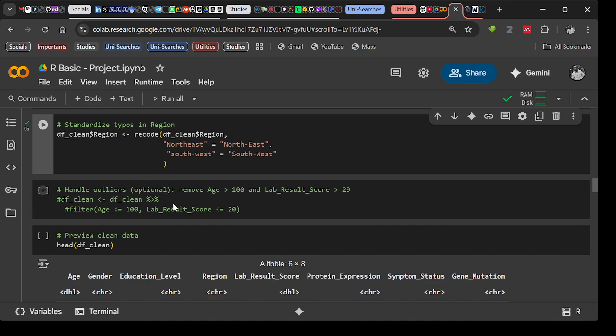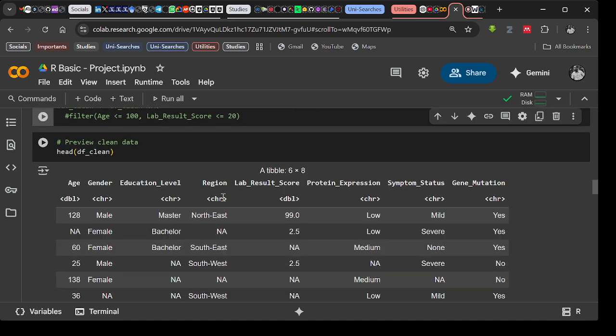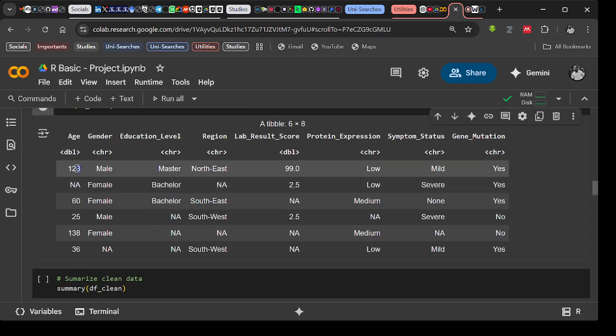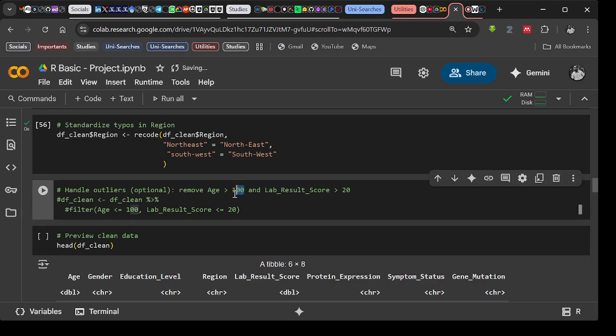Then I don't want us to worry much about handling outliers, but I just brought it here. For instance, if you check the ages, we are having 120, and here we have 138, and in reality you might not get an age that is more than 100.